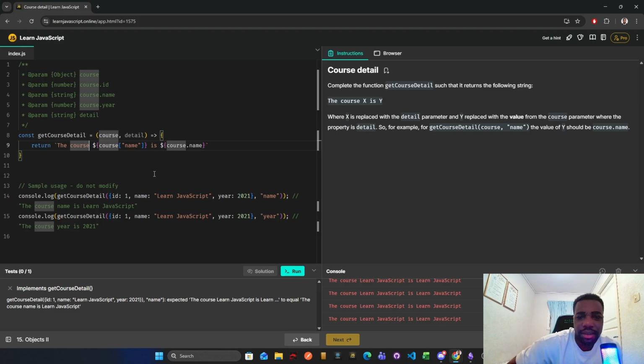But it says that where X is replaced with detail parameter and Y replaced with the value. Yeah, I'm going to skip this one.